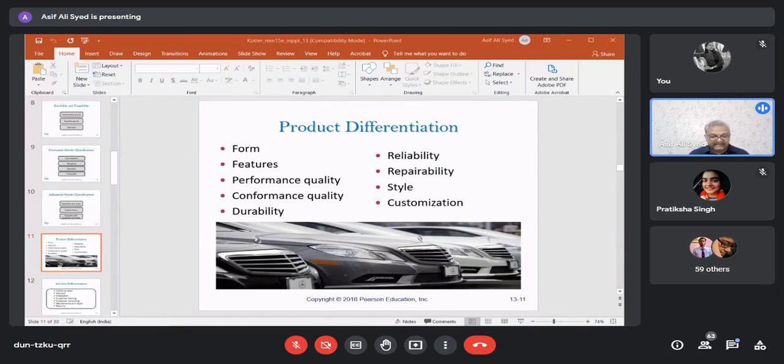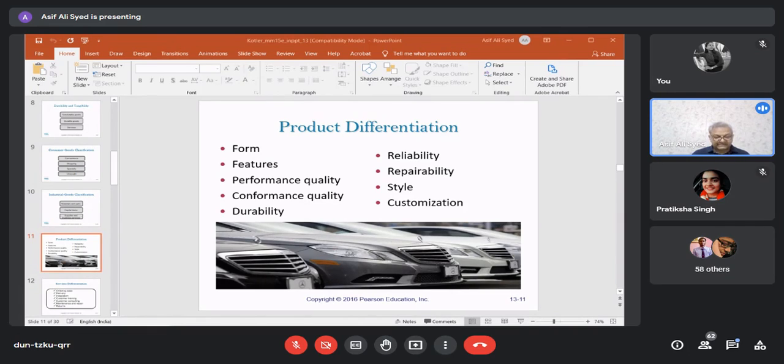Now, coming back to conformance quality. Buyers expect a high conformance quality. That is the degree to which all products produced are identical and meet the promised specifications. Suppose you are buying a product like, for example, the Porsche 911. This is designed to accelerate to 60 miles per hour within 10 seconds. Every Porsche coming out of the assembly line actually does this. The model is said to have a very high conformance quality.